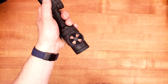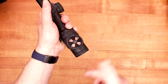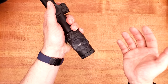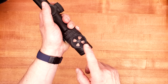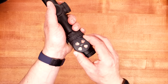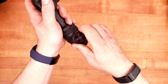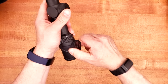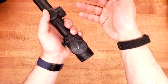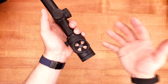Moving past the magnification ring, we have to look at the illumination control. This being Tritium, it has a half-life, so as this thing gets older the brightness will eventually go down, but it is activated via ambient light. You have all the way off or all the way on. This is actually a fiber optic tube that gathers the light and pushes it to the reticle. It spins 360 degrees and has a really good detent to it. The splining on the outside is fantastic. All the way open means any ambient light helps illuminate the reticle.